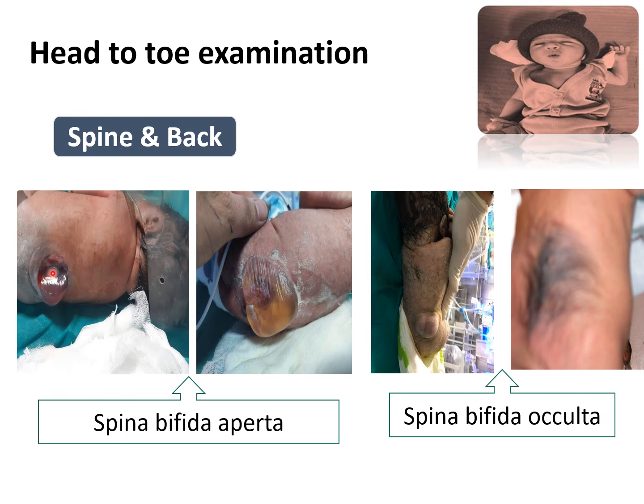Here you can see this is meningomyelocele. Neural tissue is also visible. This is meninges and this is neural tissue. So this is meningomyelocele. These two are spina bifida occulta. Here the skin is covering the swelling, and this is a closed vertebral defect. This hair tuft also suggests the patient may have spina bifida occulta.